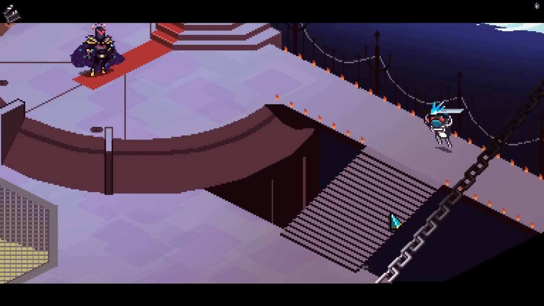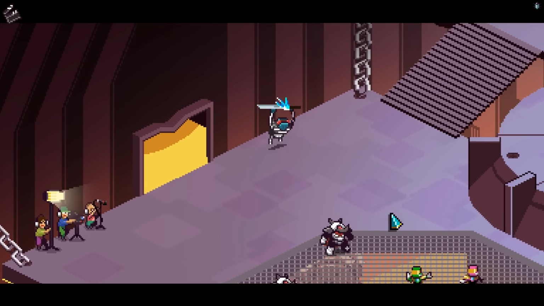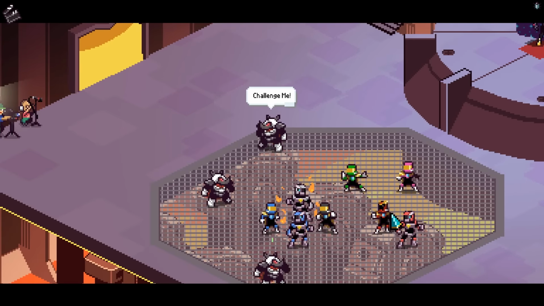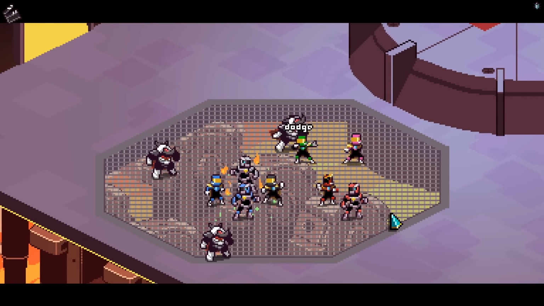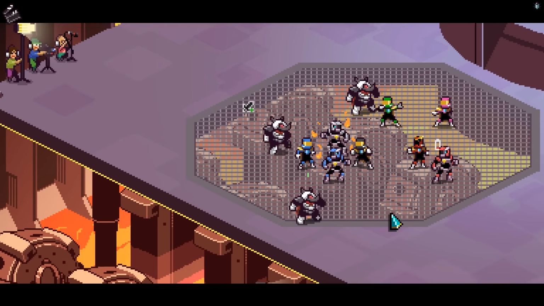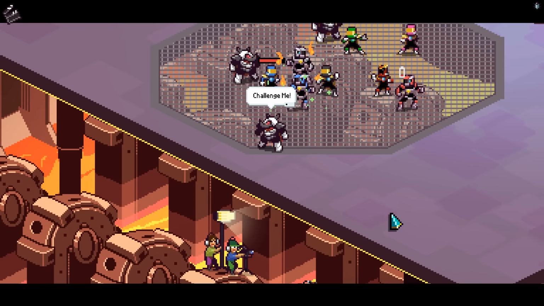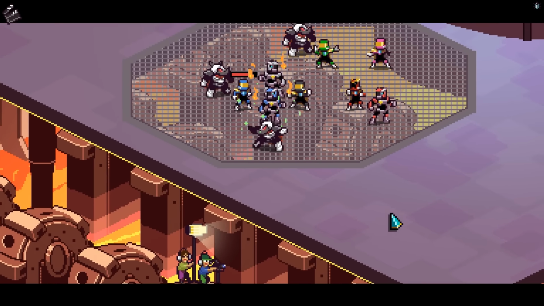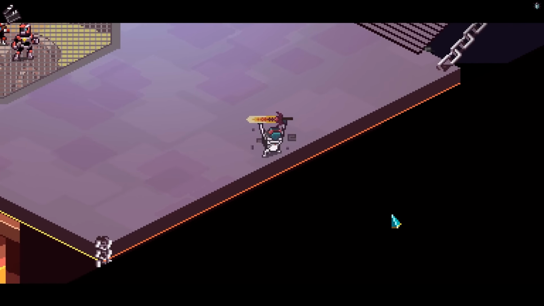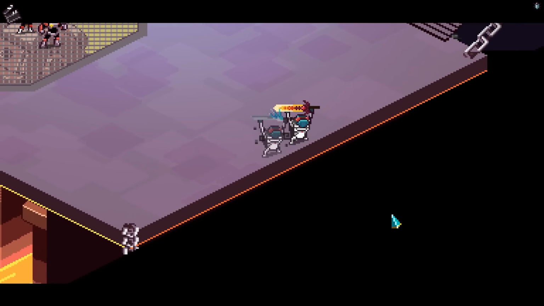Alright, bring it on, rhinos. God, those frogs move so far. Challenge me! Doink! Nice dodge, wind. Challenge me! Doink! Challenge me! Doink! Hey, nice counter. Bring me a weapon! Oh, what do those swords do? Oh my god, four? Four frogs on one turn? Damn.